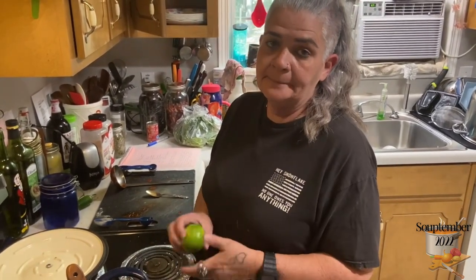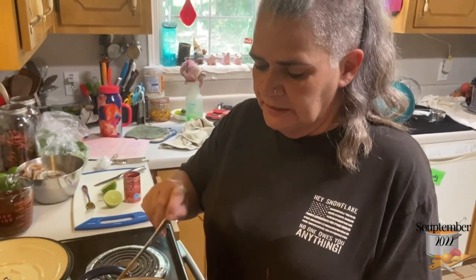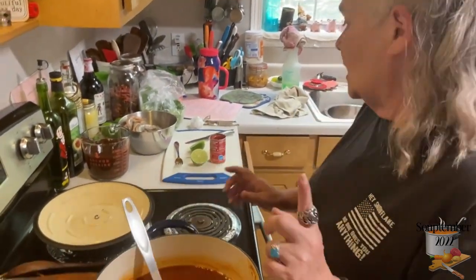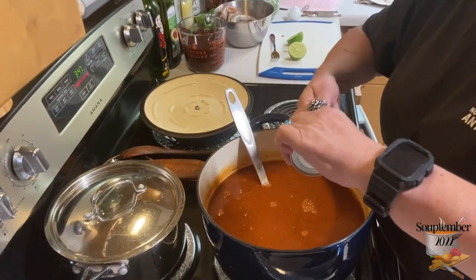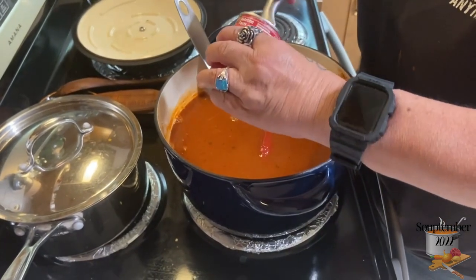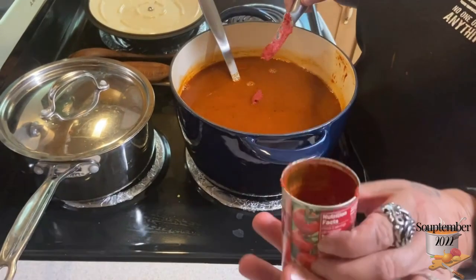While off camera I added four more cups of shrimp stock because it wasn't enough to feed all 10 of us. Right now the soup is a little loose — a lot of people like it that way, but I don't. So I'm incorporating one jar of tomato paste because I like my soup a little thicker. I wouldn't add cornstarch — it might get too thick like a chowder.